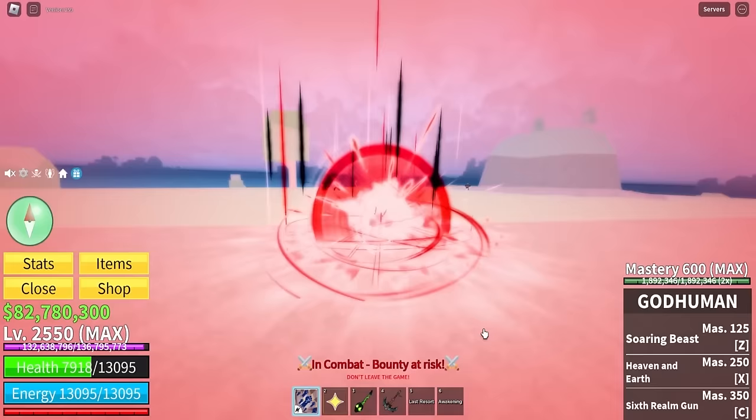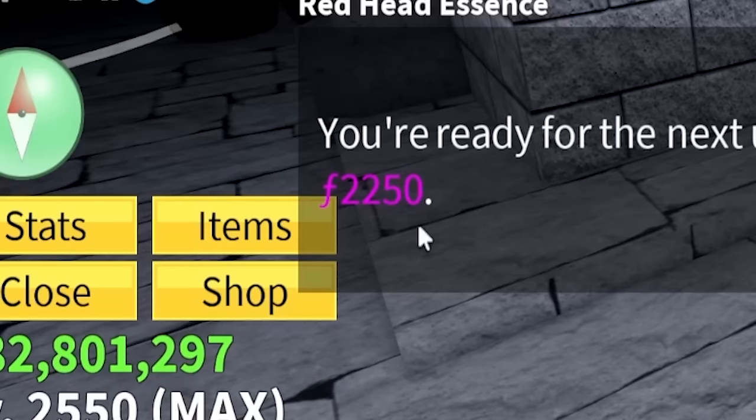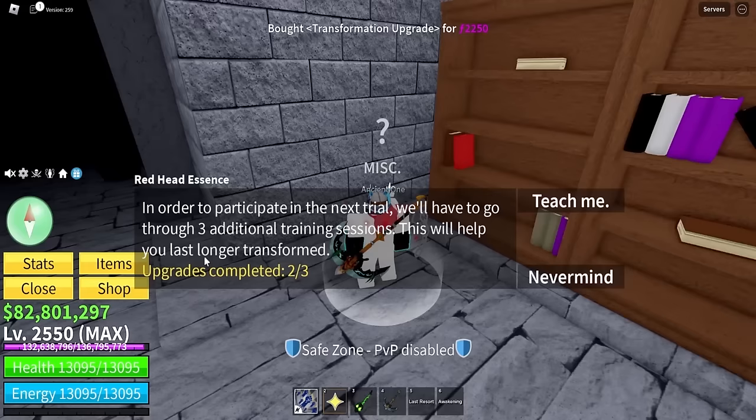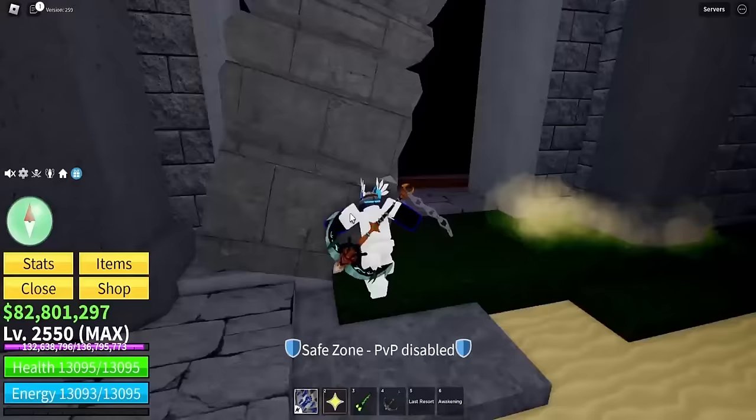Come on, just like that. You should have enough for the next upgrade. At least I hope so. Come on, ancient one. Come on, give me the next one and 2,000. Wait, do we even have enough fragments? Oh my god, that's just enough. The next one, I still need one more training, bruh. I'll be right back.